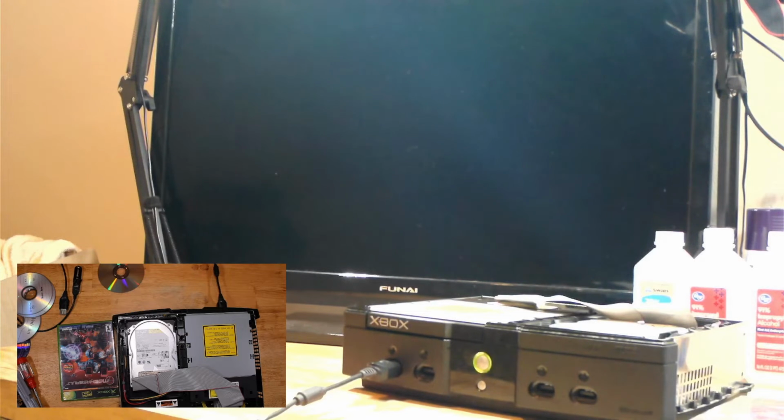But I'm still not seeing it. It's still trying to read. The flashing green indicates that it's trying to read from the disc. So I'm hoping this will go through. Now, I haven't cleaned out the laser yet, or the inside of the DVD drive. I was hoping that it would just work as is without doing that.